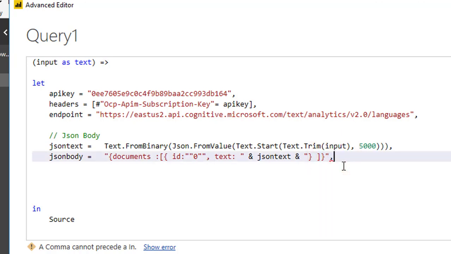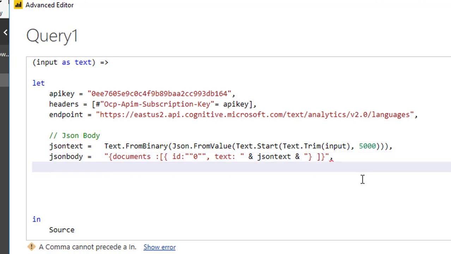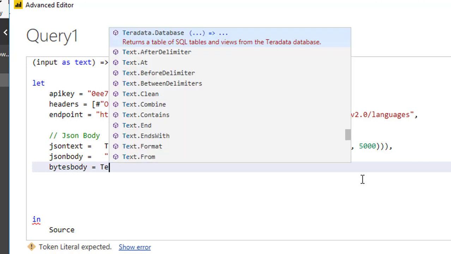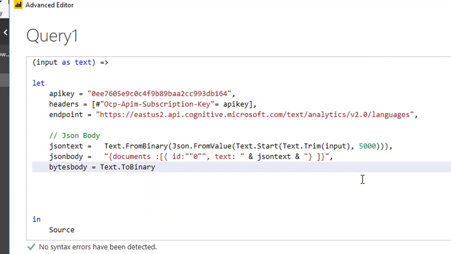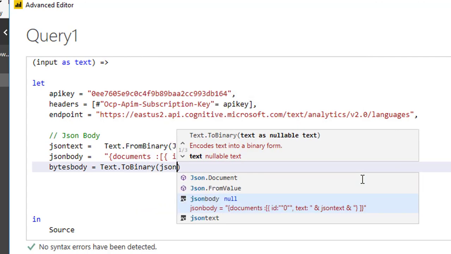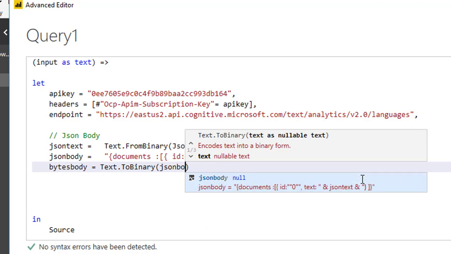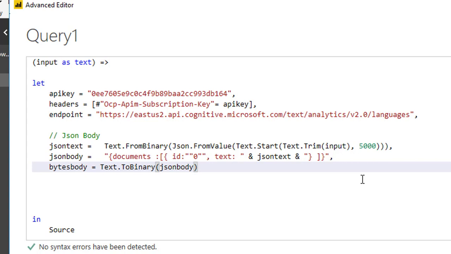Okay, so now we have the JSON body. In the next line we will create bytes body with Text.ToBinary. We will convert the JSON body into binary.